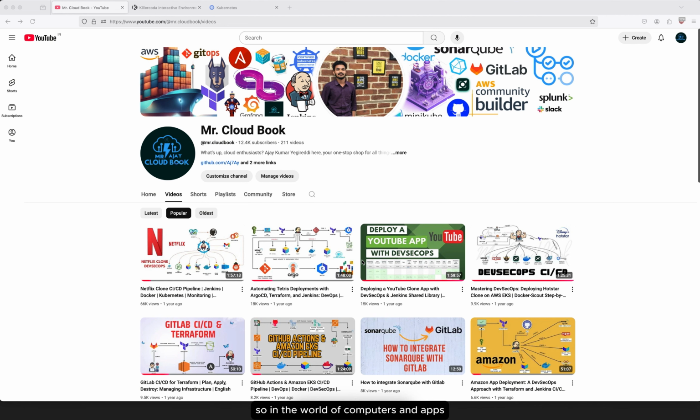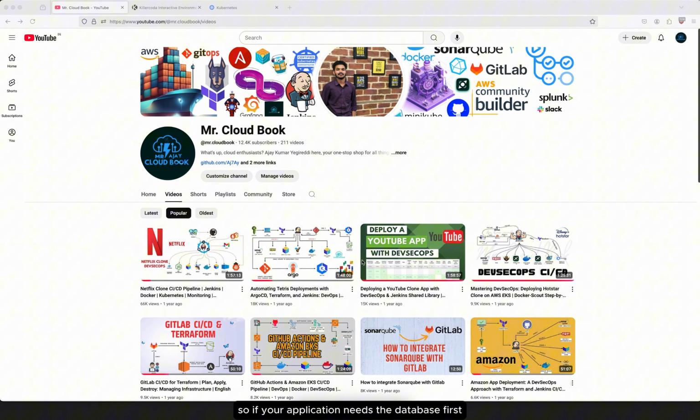So in the world of computers and apps, Kubernetes works kind of like that kitchen, where recipes are cooked up in containers. So what are init containers? Init containers are like those important steps you do before baking. They are like helpers that get everything ready so your main app can run perfectly. They run before your main app starts, do their job, and then go away. So in a simple way, you can understand.